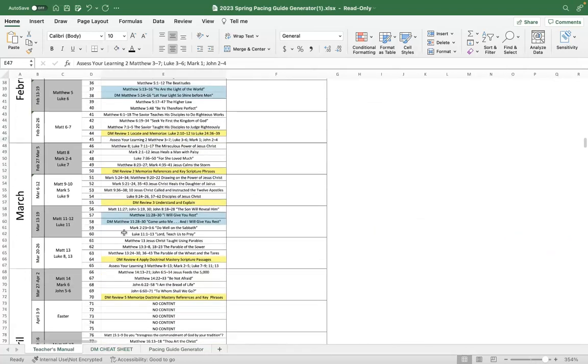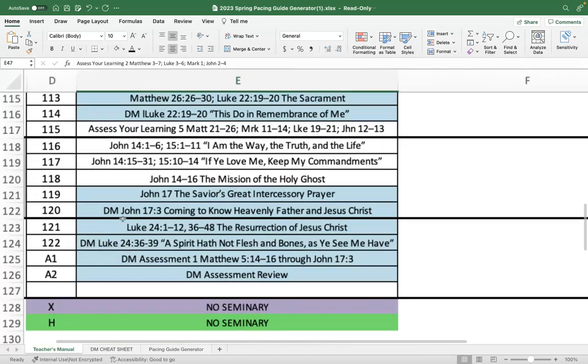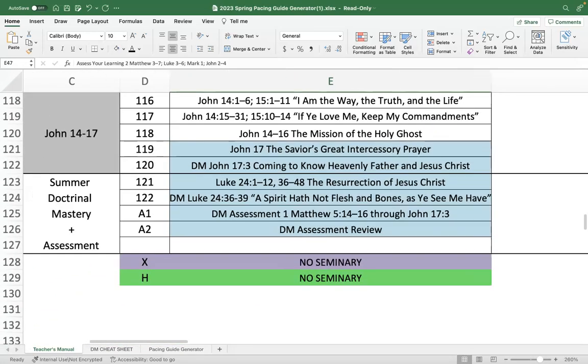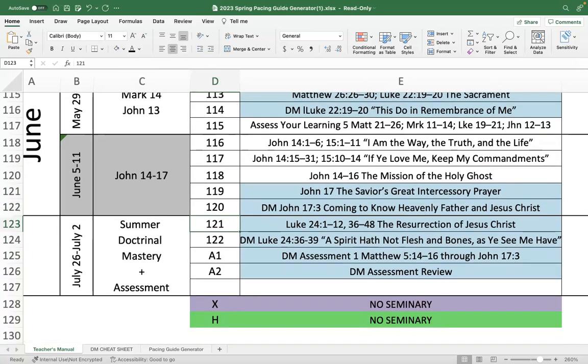The last thing I want to point out here is that the assessment days that you put into your pacing, you have A1 and A2. And typically a lot of us are going to be out of seminary by June, and Luke 24 is a midsummer reference in doctoral mastery that needs to be brought into this term. And so I have this summer doctoral mastery in assessment.